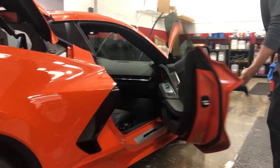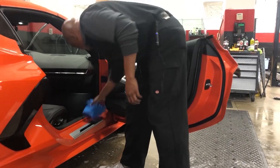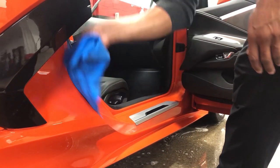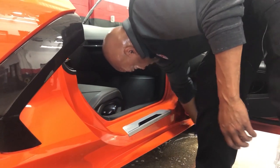And we're getting our door jams. And if you have time while you're washing your car, just leave your door open and let it drain. They have little drain ports at the bottom of the door panel, so if water gets in there, it'll seep out. And that's why you want to wipe inside your door jams.